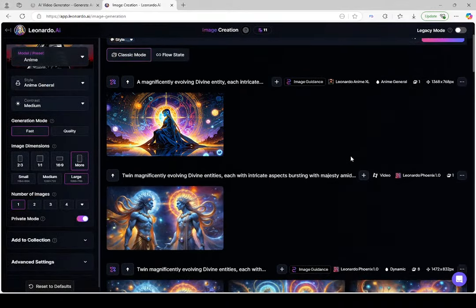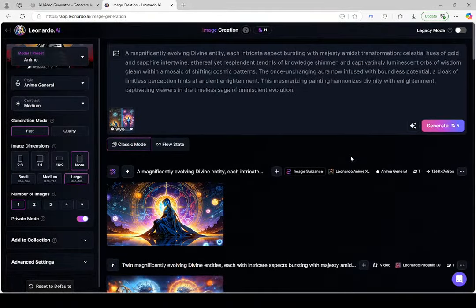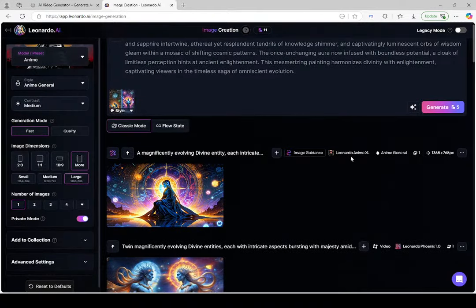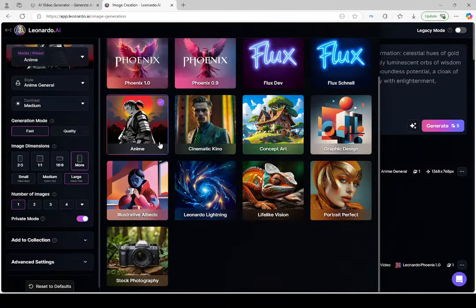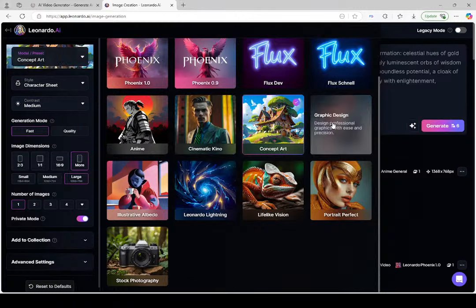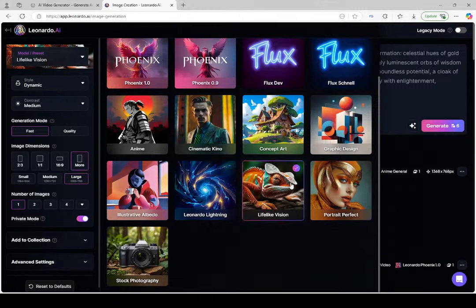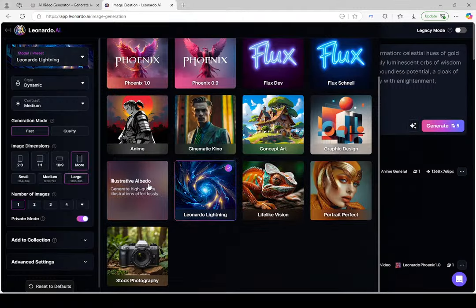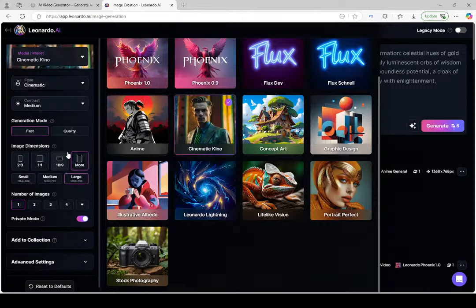So it really remains up to you as a creator to decide what kind of vibe and feel you're looking for. Of course, you won't get it right with the first generations. It's going to be important for you to really decide what you want to work on. One thing I always recommend is starting with these ones and playing along with them. And even when you're already working on your projects, midway you can start switching styles to kind of see what they could have looked like if you were using a different preset.